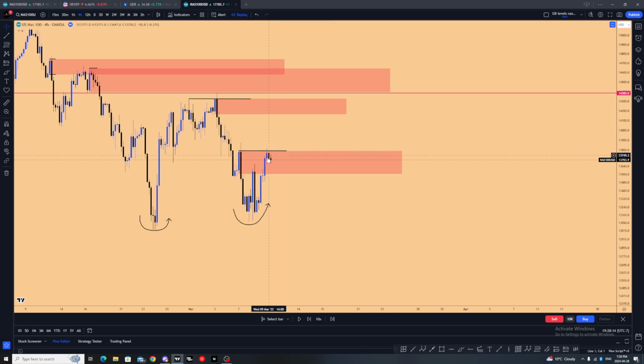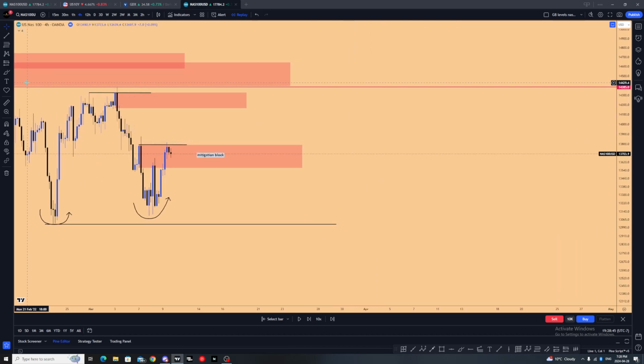All right. Yeah, this is not a breaker. This is what you would call, if it breaks, a mitigation block. This is a new kind of block we're introducing. A mitigation block is just another bearish order block which flips the market structure without taking out the prior swing low. So if the market punches above that, it will be called a mitigation block, not a breaker.